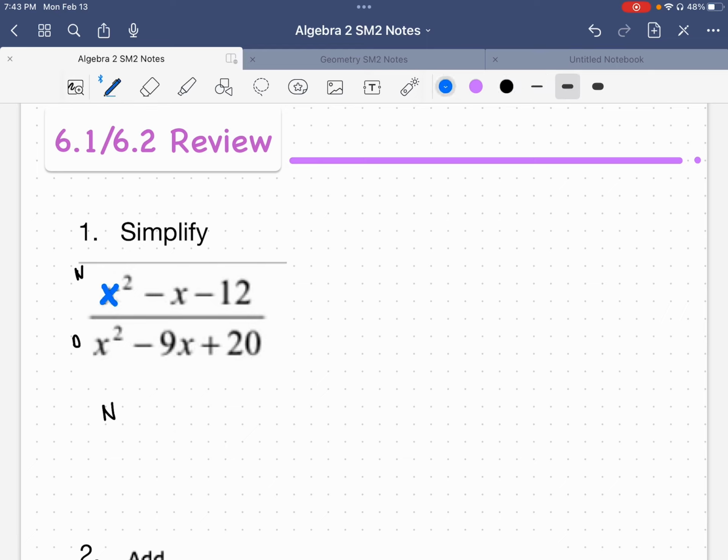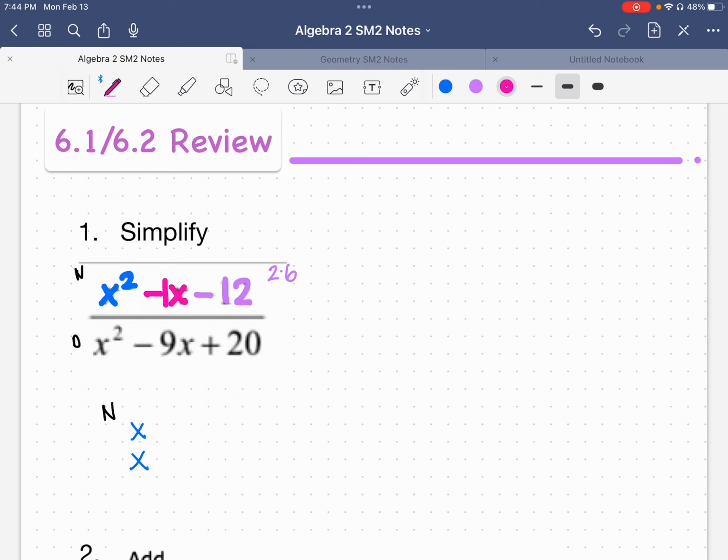I'm going to take the x squared term, and I'm just going to ask myself, what times what is x squared? Well, that's going to be x times x. Then I'm going to go to the c term, which is the last term of my polynomial, and ask myself, what times what is 12? There are multiple ways to multiply two numbers to get 12. The first that comes to mind is 2 times 6. Now I need to make sure that 2 times 6 works. I can figure out which pair I need by looking at the b term in the middle.